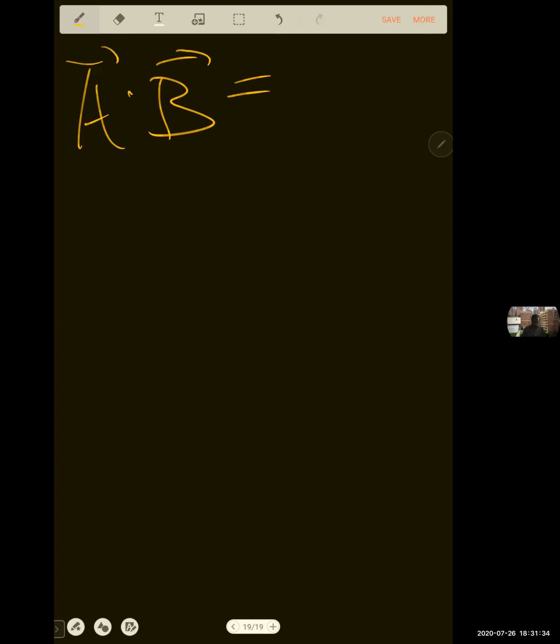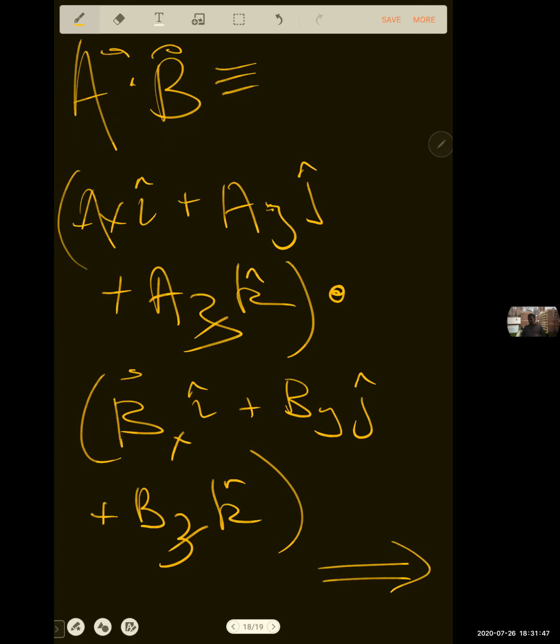Well, actually, let me take it one step further before I even apply it to this case. Notice then, if I dot two vectors, if I think of each vector as a polynomial, specifically as a trinomial, a sum of three products, well then to multiply this whole thing out, if we're truly talking about some form of multiplication, what I'm really saying is FOIL, or distribute, however you want to say. I'm going to do the first times the first, plus the first times the second, plus the first times the third, plus the second times the first, and so on, all the combinations, in other words, right?